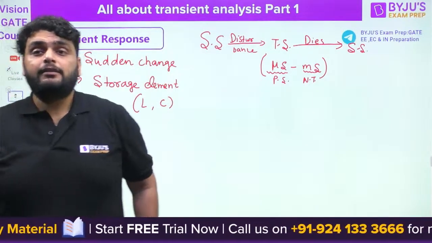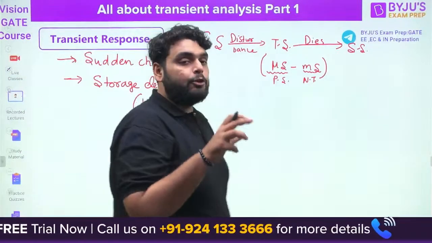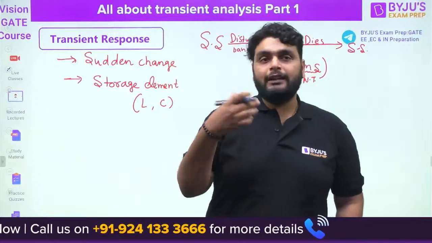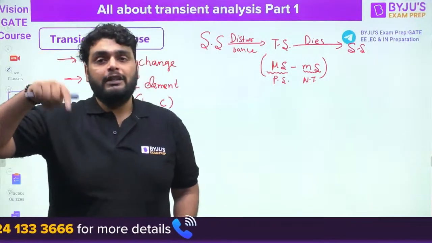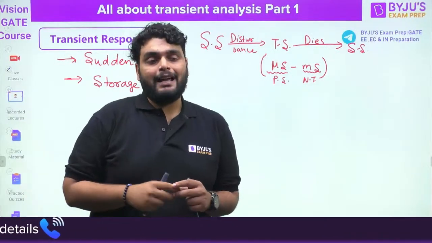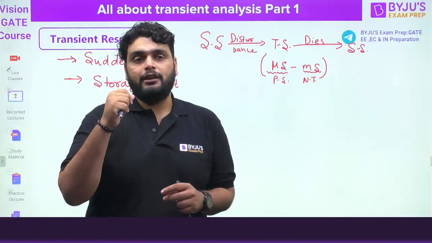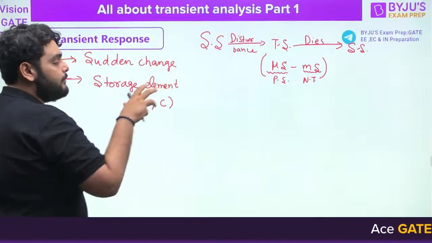So Venkat is saying, yes sir, because of sudden change in input. Not only input, again, it can be input, it can be the circuit. For example, in a circuit, you are doing switch on and switch off. That is the change in a circuit. For an input, for example, you are applying a step input suddenly, then again it will be a transient state. Okay, so for a system we will say.